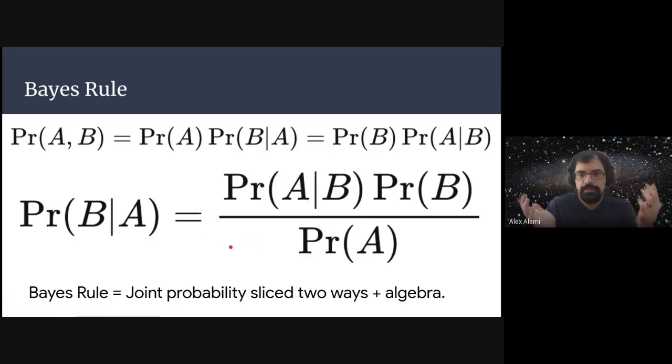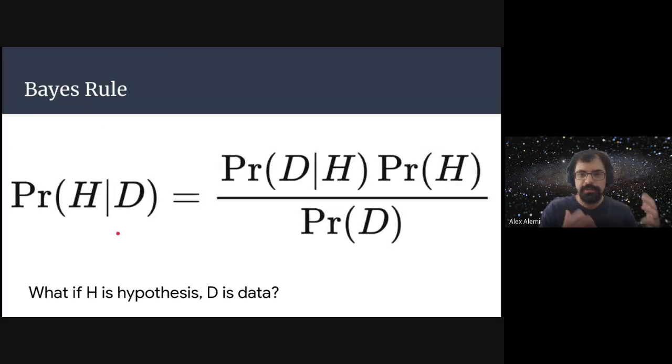And this is really just a consequence of what these symbols mean. What do conditional probability and joint probability mean? It means this. And because of what it means, interpreted as real numbers, if we compute this ratio of real numbers, we get this other thing. That's all Bayes' rule says. The debate, all the interesting stuff, happens when we replace A and B with two other letters, H and D, when we interpret this as a way of assigning probabilities to hypotheses, H, in light of data, D. And that's where all the frequentist versus Bayesian philosophy, all the fighting, everything comes from. This philosophical interpretation of an unimpeachable mathematical fact.